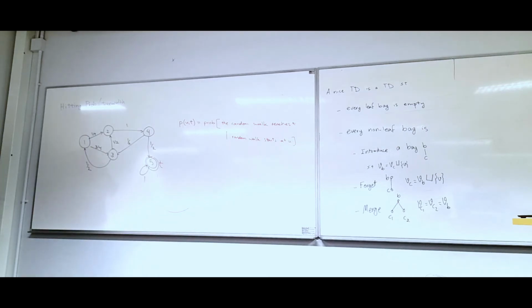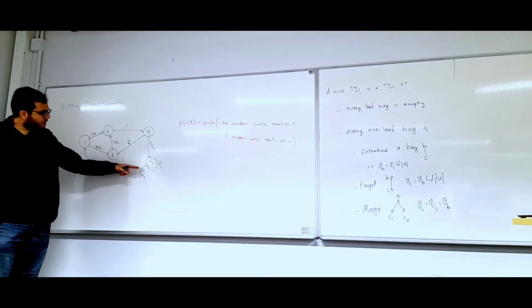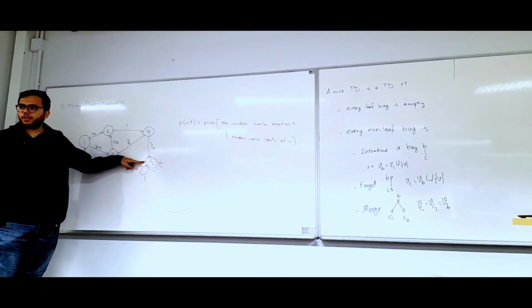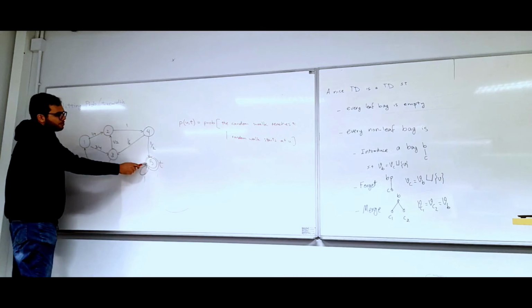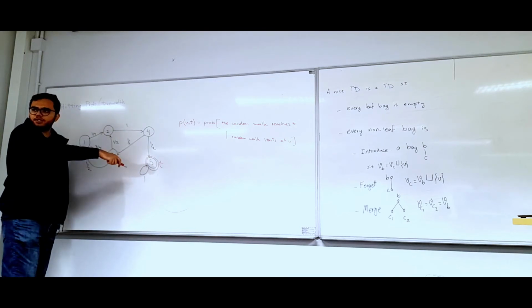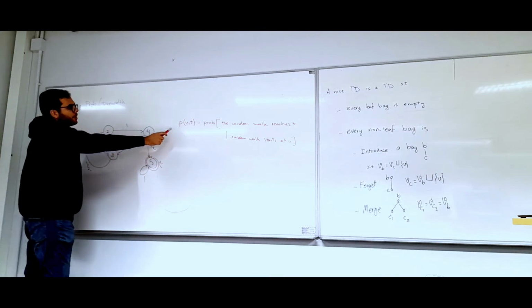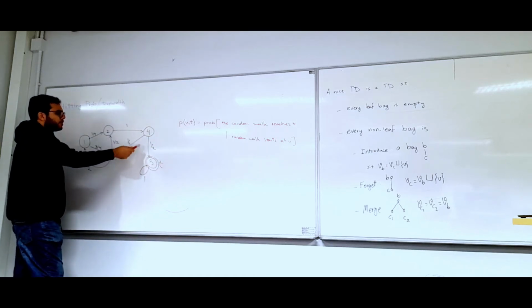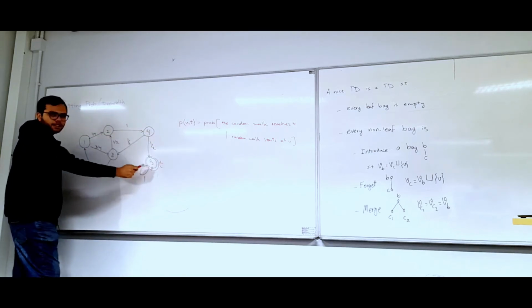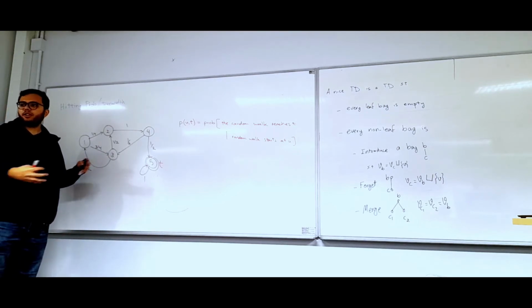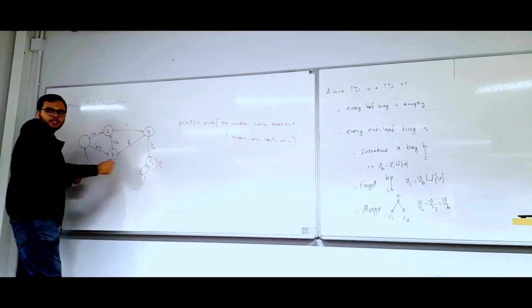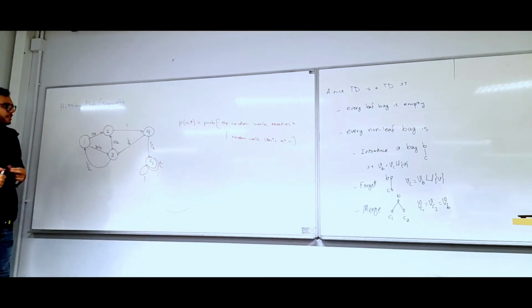No, well, here's the thing. If it's not well connected, then it's... Yeah, but my target is 5, right? So if I start at 5, the probability that I see 5 is definitely 1, because I see it already. If I start at 4, there is a half probability that I see 5 in just one step, but actually the probability of reaching the target is more than half, because for example, I can take this path also and then go to 5. So I'm just taking the sum of the probabilities of all the paths that start from this vertex and end at the target. And I'm asking what is that probability?